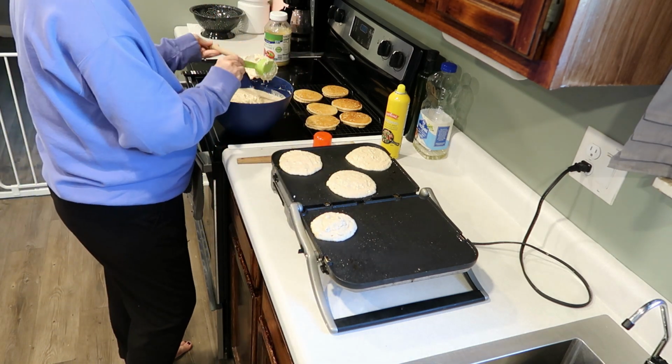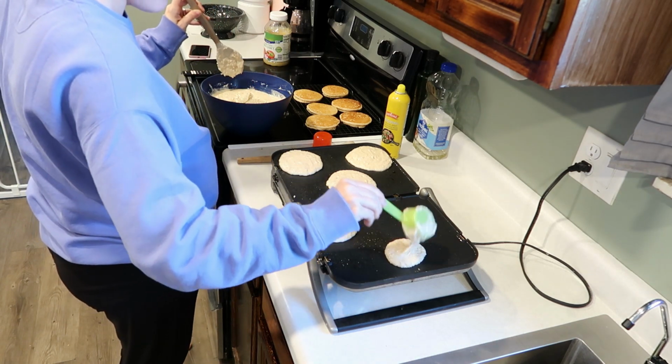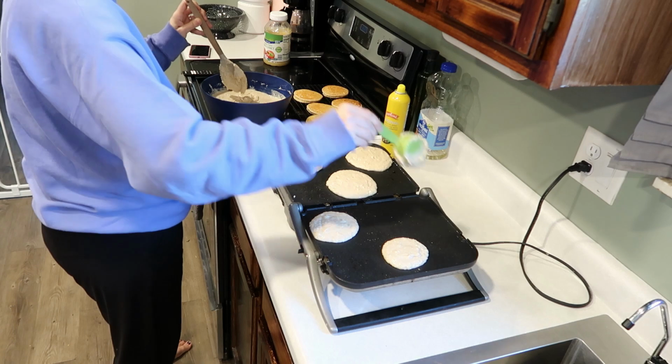Nothing groundbreaking here, just making pancakes. Once they're ready to flip, you flip them and then you throw more on the griddle.